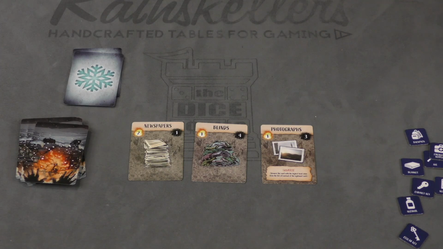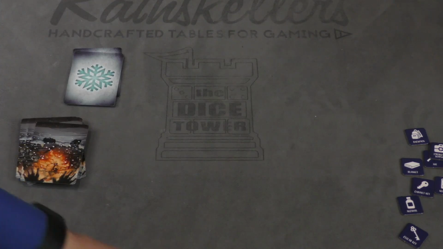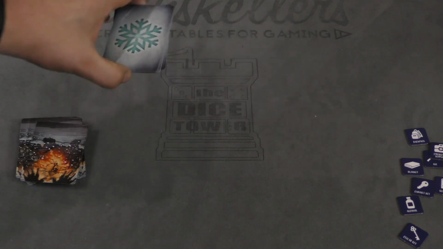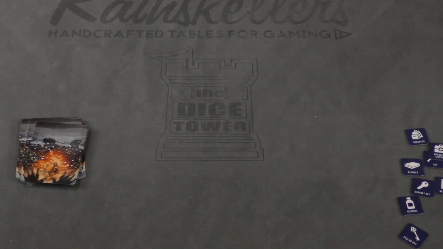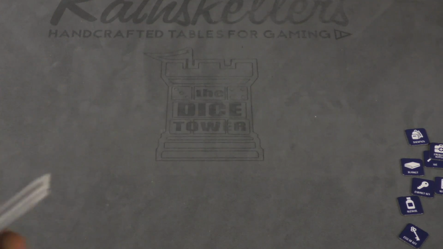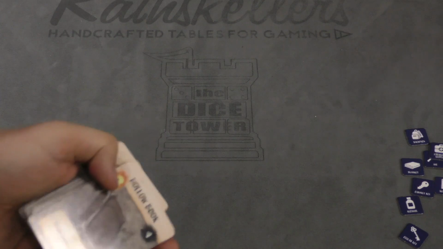Now, how do you win the game? Because there are lots of ways to lose. All the cards run out, you're dead. If nobody can play a card, you're dead. If all the frostbite cards run out and someone needs to draw one, you're dead, or you freeze to death. But if you go through all the cards in the deck and you have them all in your hand and there are still cards in the middle, then you survive the night and you win.